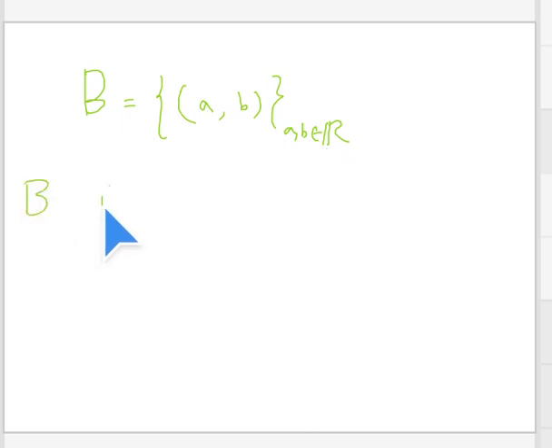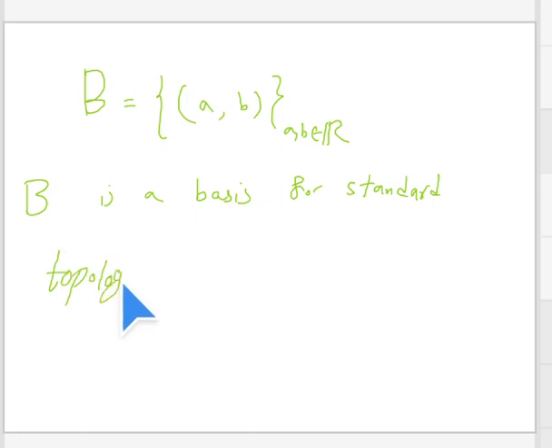Indeed, B, the basis, is open intervals (a, b) in R. This is the basis for the standard topology. B is a basis for the standard topology on R.